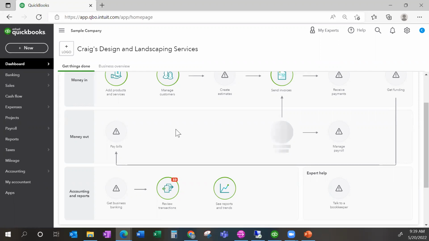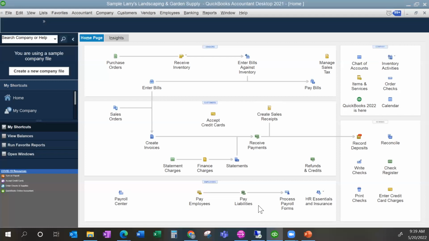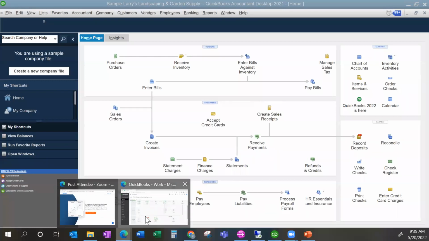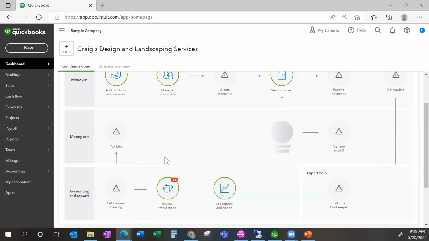Of course, the desktop version, you can only access where it's stored, which most likely would be on your computer. So if multiple people need to access it, that becomes a bit of a challenge if it's only residing on your computer. Now, the cost between the two varies a little bit, and here's the biggest difference.